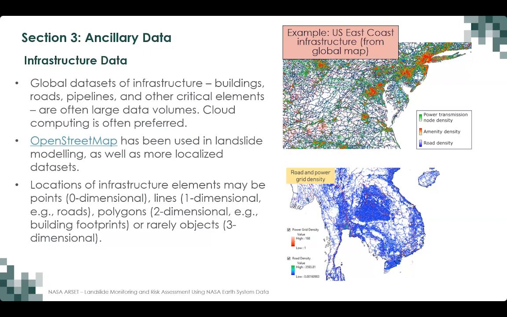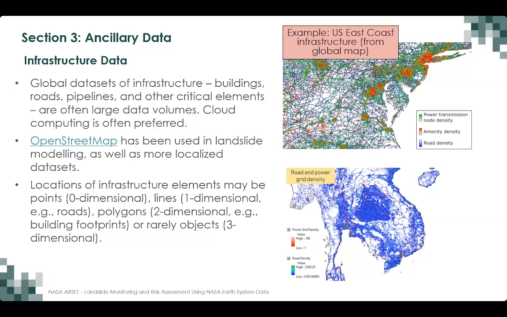Again, it's also important to remember that the typical infrastructure elements can be multidimensional. We can think about this as either points, that can be just the location of an individual hotel or hospital, that would be 0-dimensional. We can have roads, which would be 1-dimensional lines. We can have polygons, which would be building footprints, for example. And so you'd have the entire building polygon outlined as 2-dimensional objects, or sometimes even 3-dimensional objects, which in high resolution localized studies could be thinking about the 3-dimensional shape of buildings as well.